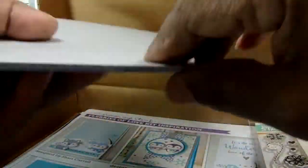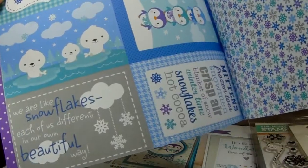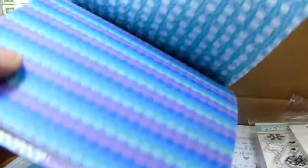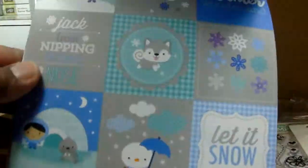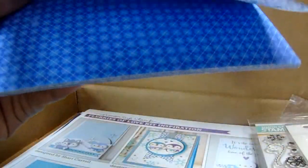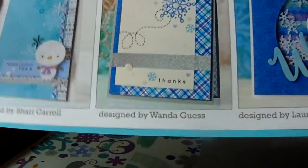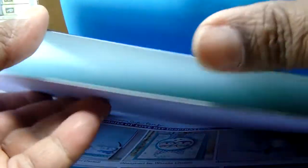Even though it doesn't snow here but every 25 years or something, it's really cute. I'll still use it - stuff doesn't have to be literal to me. 'The Most Wonderful Time of the Year' - very cute. The cut-apart sheet is really cute. And I love that they give you an inspiration sheet. Look at these colors - these colors are so cute. I've said 'cute' probably like 30 times - I'm sorry guys. Those of you that noticed that kind of thing are probably climbing a wall.